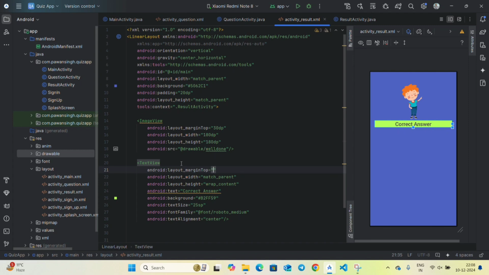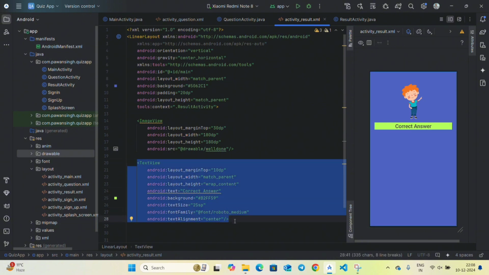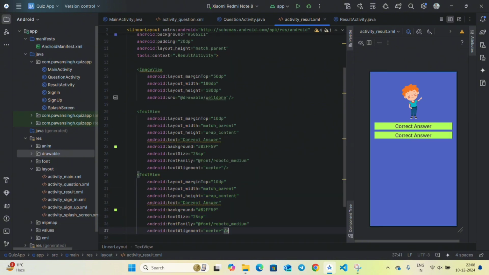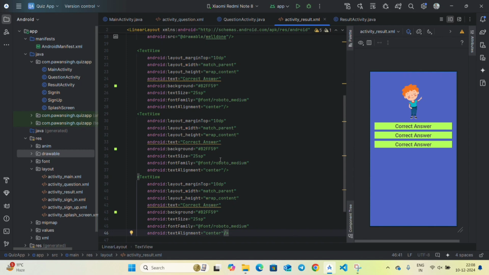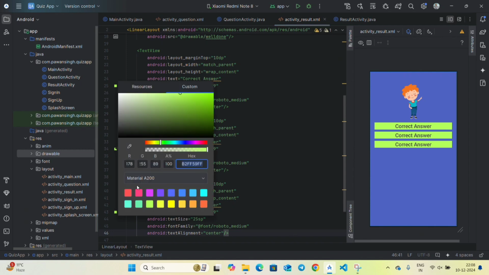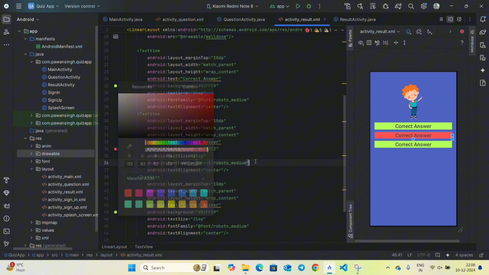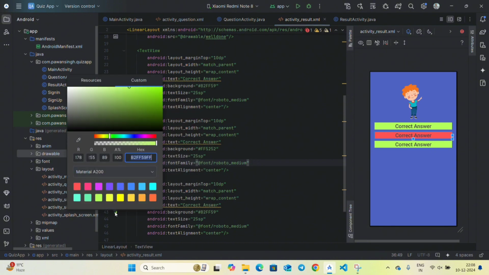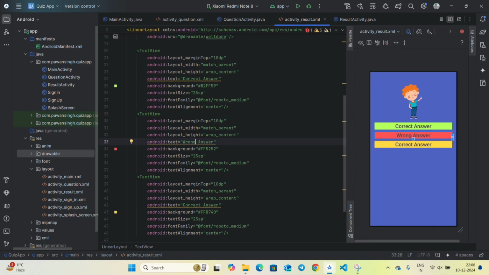Now close this. We need 2 more of the same text view. Give it a margin top of 10 dp and copy this whole text view and paste it 2 times. Now we have to change the color, make it red, and the last one yellow. So now let's change the text, make it wrong answers for the red one, and for the third one, total answers attempted.